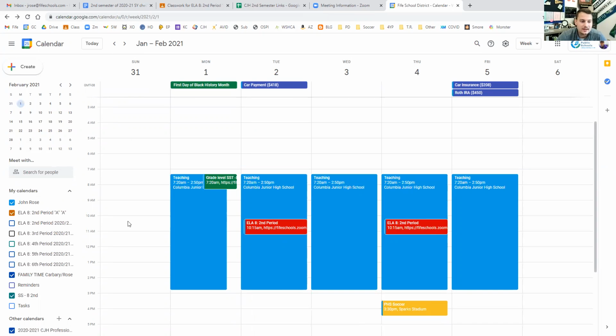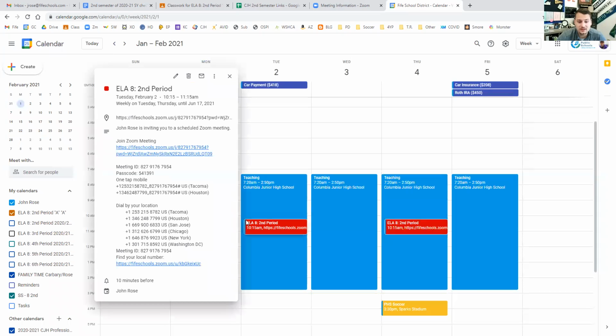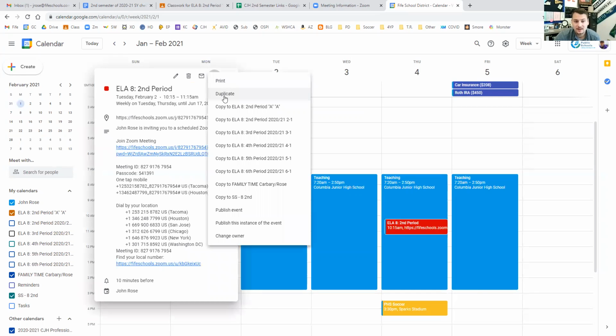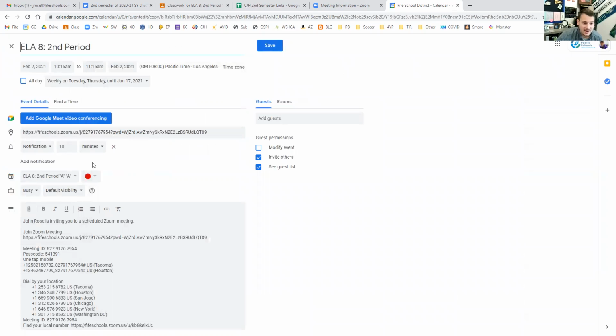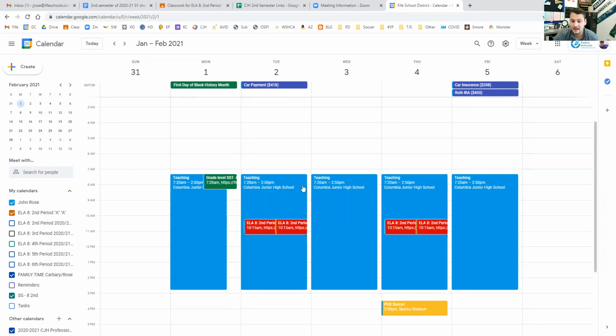Okay. Now, there is something cool we can do with this. We can automatically insert this onto our students' Google Calendars by clicking the 3 dots, and we click copy to. For me, I'm going to copy it to my ELA second period A. So this is the Google Classroom that I've already set up for next semester. If I copy to that class, now whenever they log in and sign into the Google Classroom, this shows up on their Google Calendar. So now students already have access to it if they go to their calendar and they're in Google Classroom, which is a sweet little feature.